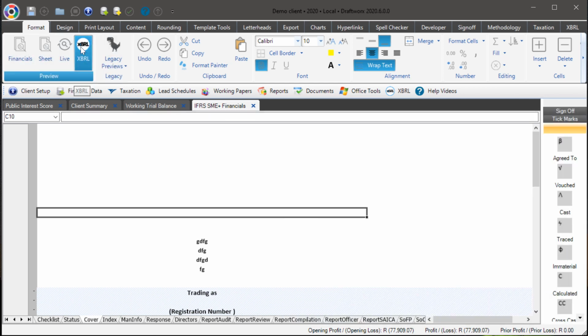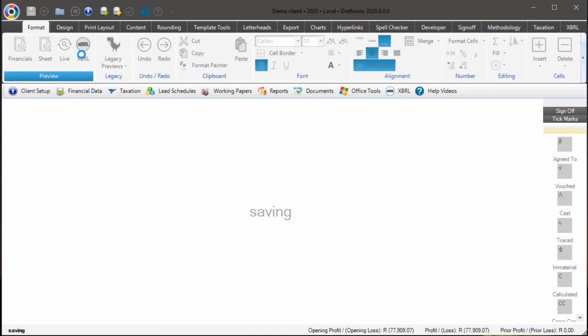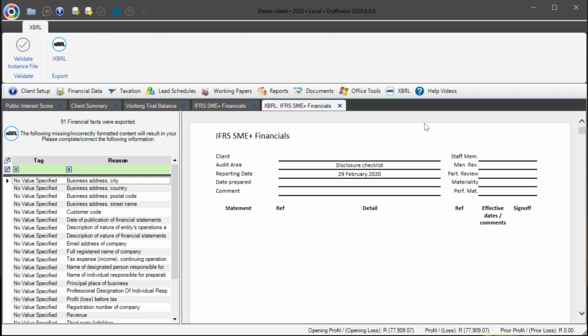Okay. XBRL has also changed. XBRL is now sitting over here for a little bit easier access because XBRL is just going to keep on growing and growing and growing. So instead of print previewing and then exporting to XBRL, you can now just run XBRL directly from your financial statements.